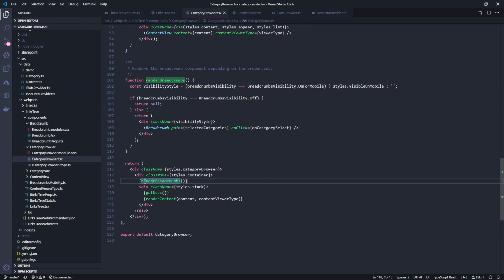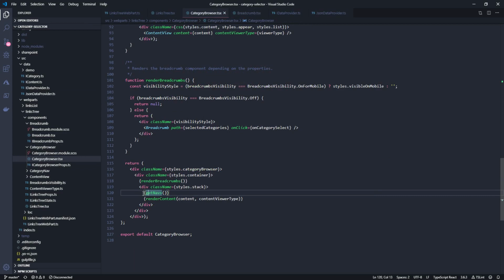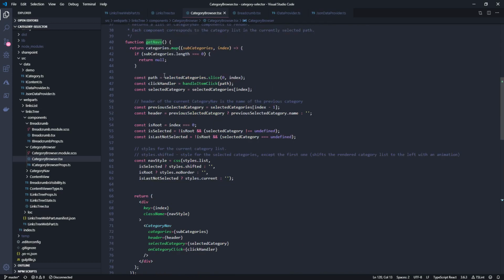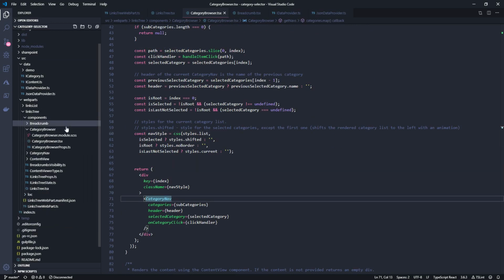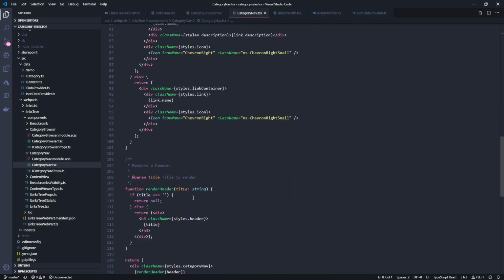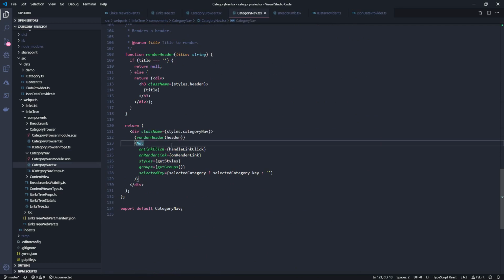So now we've got breadcrumbs. We need to render a list of category navigations, and we've got getNavs function for that. If I scroll up, you can see that we take a list of categories, and for each list we return a category nav component. And if I look inside the category nav component, we can see it is a functional component which renders the nav component.